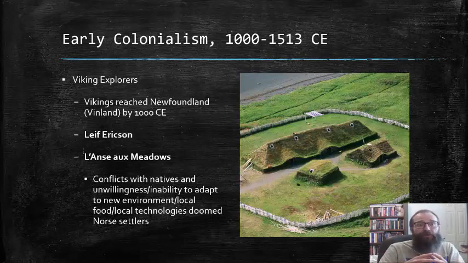These voyages were led by Leif Erikson, and they established a community known as L'Anse aux Meadows, which you can see a photograph of a reconstruction of it that archaeologists have put together right here. Now, this settlement did not last that long, only a few years, and conflicts with natives and an unwillingness or inability to adapt to their new environment, to local food, and to local technologies doomed these Norse settlers.